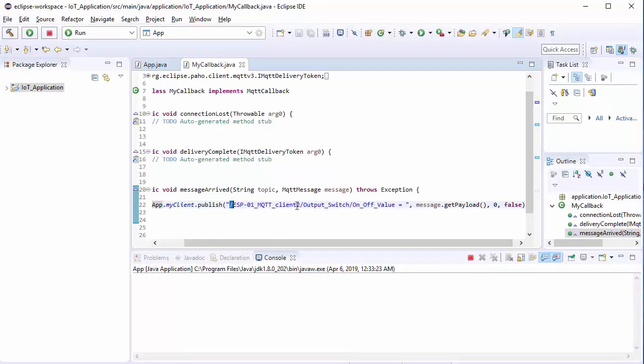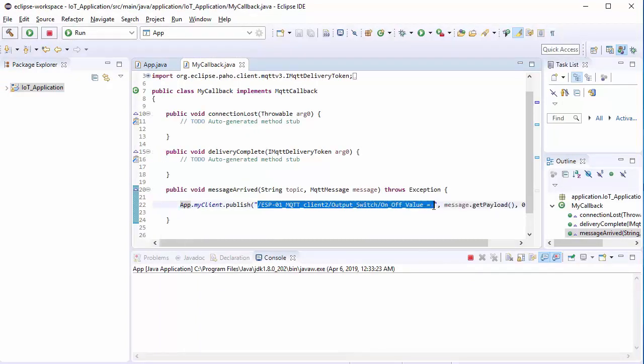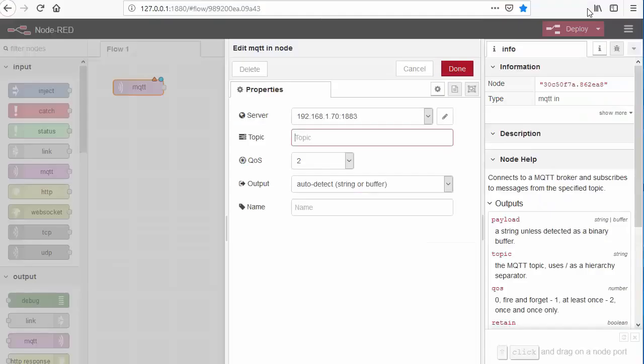We can just copy and paste without the quotation marks. Again, let's set the quality of service to 0.